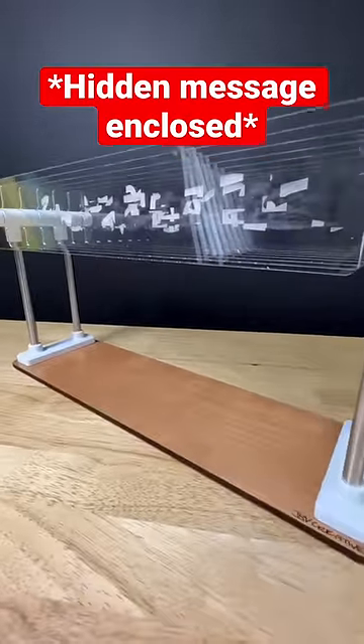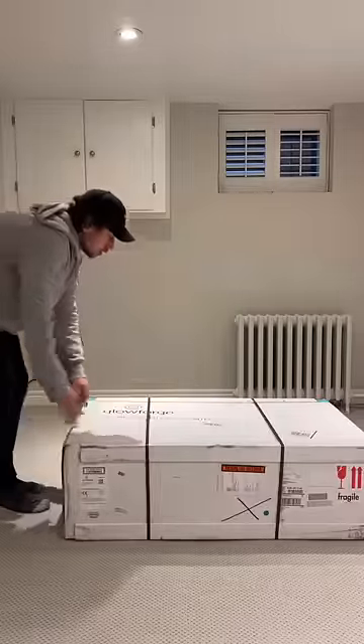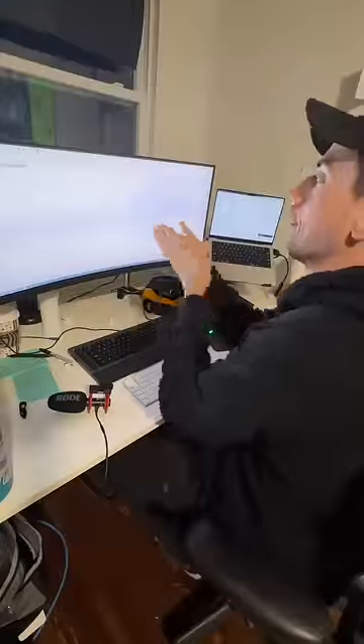Here's how I built this kind of abstract looking piece that reveals my favorite word when you shine a light through it using this incredible new tool. Step one was dragging the Glowforge into my workshop and unboxing it, which was actually surprisingly easy. The whole thing was up and running in under an hour. Now it's time to get designing.